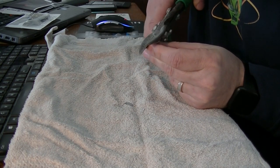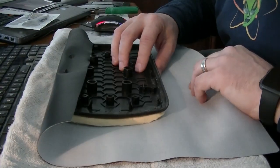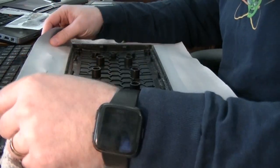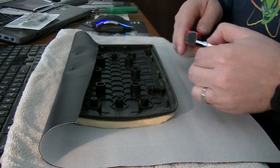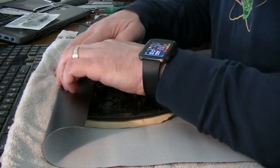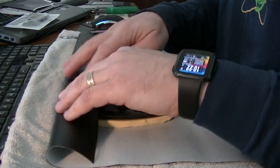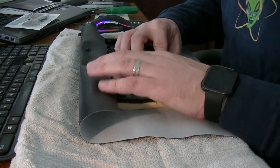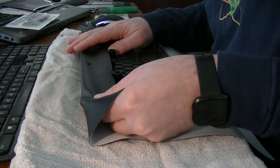It's pretty good. I don't like the end, but working on this a touch earlier, sort of by mistake, what I did was I just wrapped this over. And I used a utility knife, and I just cut a slot in to hold. So I did it like this, as that is pulled, and I have it in a spot where I like it, and I have some tension on it.